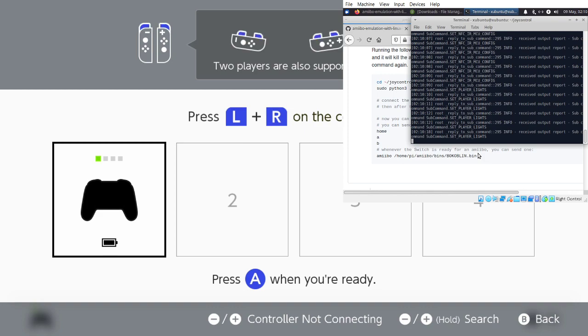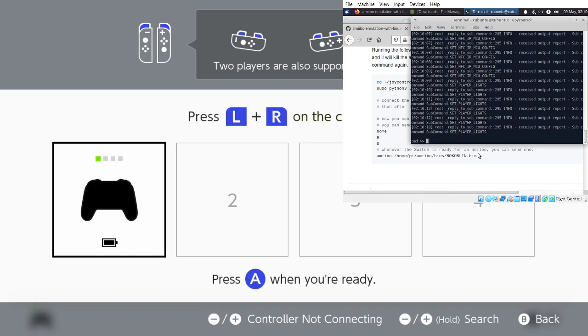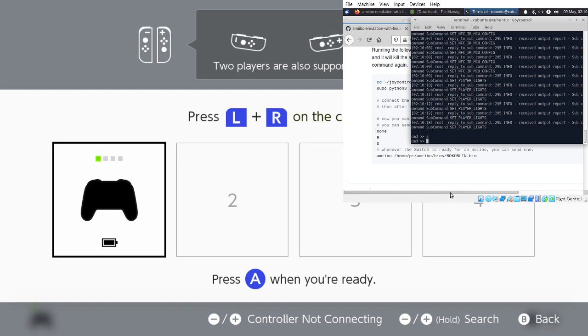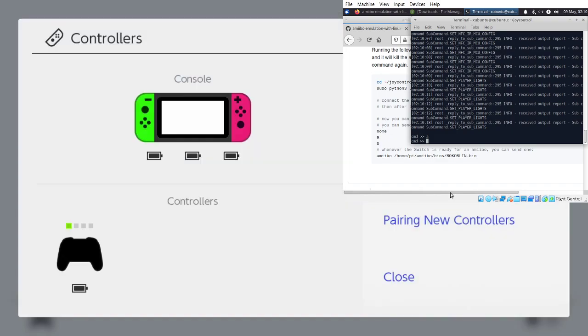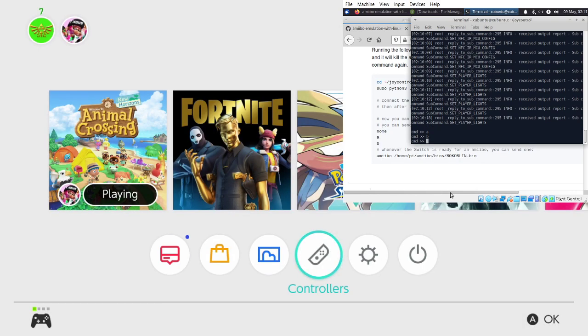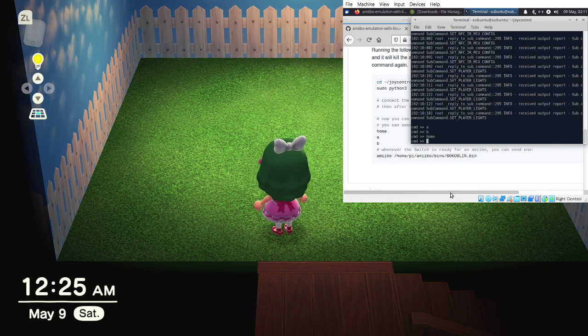Just to be sure that it ended, I will be pressing enter once, and it should be showing this CMD down, and I can start to write down, like press A button once. The first input you choose will take a while, that's normal. Then I will be pressing B once, and I will be pressing home, so it will be going back to the game.